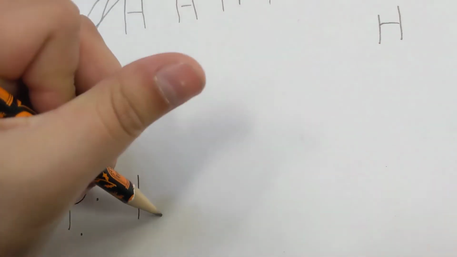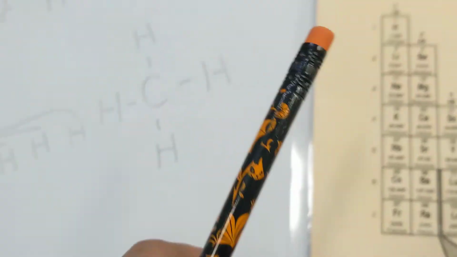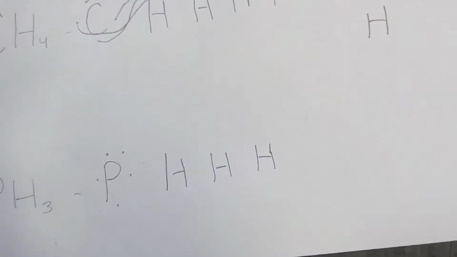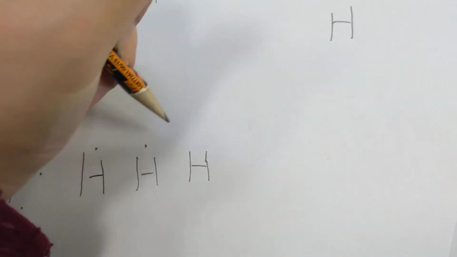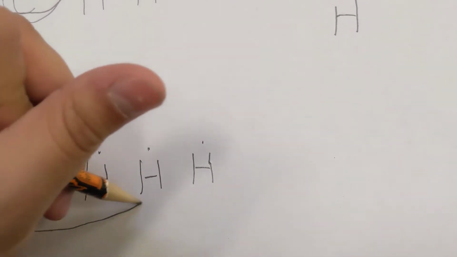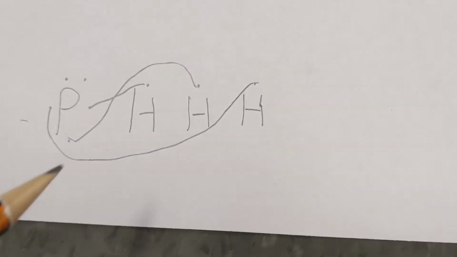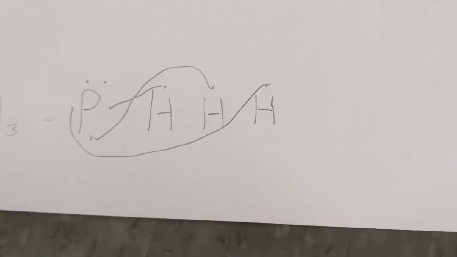And then we have 3 hydrogen. So we can draw 1 hydrogen, 2 hydrogen, 3 hydrogen. And we see that each only has 1, again, like all the other ones. Alright, and we can go ahead and spread our phosphorus all over here. So there we go. Hydrogen has 1, hydrogen another one, another one. So now all 3 hydrogens have 2 valence electrons, and phosphorus has 8.